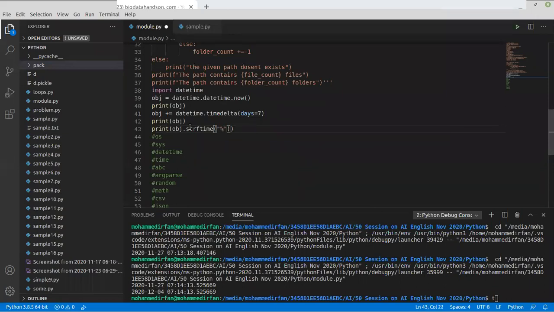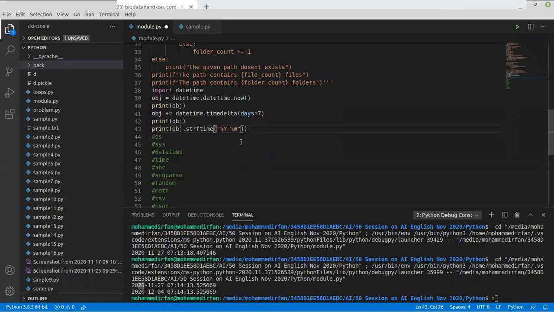For example, year. Y is for year. You can give a small y also. The small y will give the short year, like 20 only. If you give capital Y, it will give the full year 2020. And M is for month.